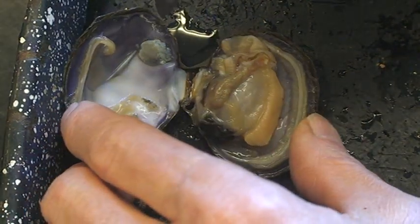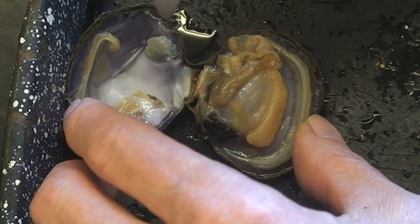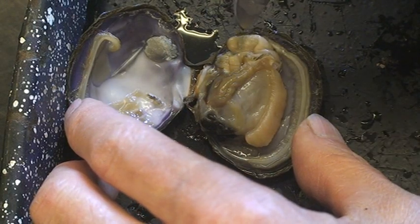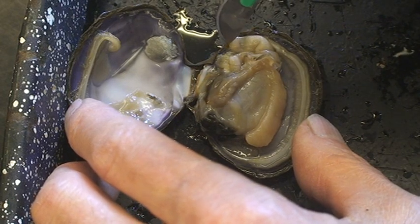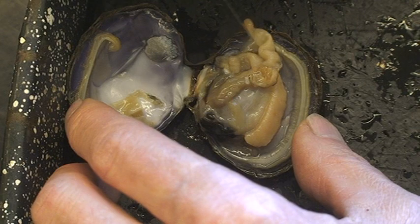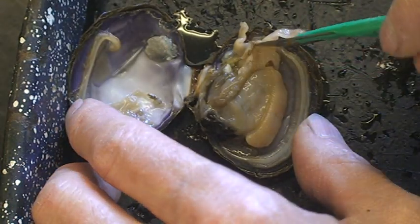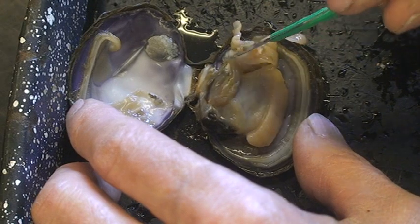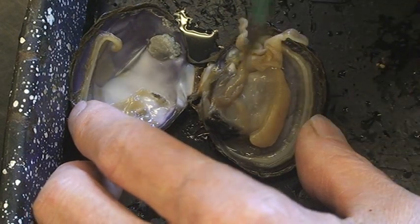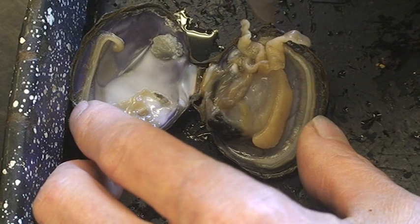Another very important feature on bivalves is their gills. They breathe and eat both by using their gills. The gills aren't very big in this particular species, but typically on some you'll see the gills lying all over. It's on the posterior end of the animal mostly. If we get down on this one, there are some folds of the mantle right here — one that's ventral and one that's dorsal. Those are folds of the mantle coming inside here, and the gills have kind of collapsed here but they're inside right here hanging down under the mantle. The gills are hanging down like this — very large gills typically on the posterior end of the animal.